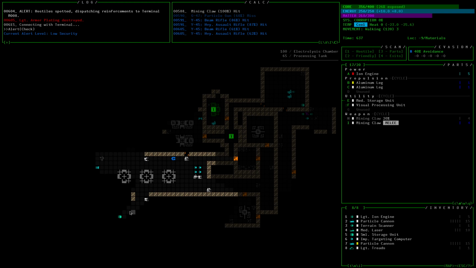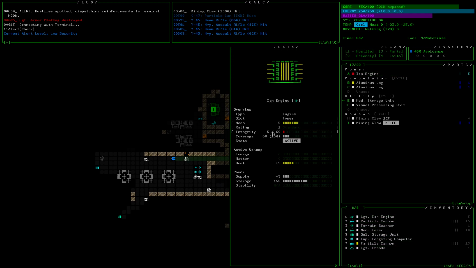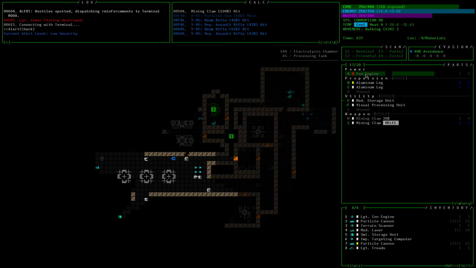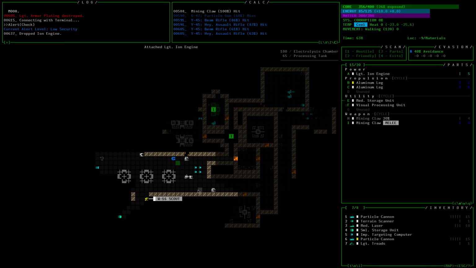Well, there's more armor plating. What's that? Storage unit? Ooh, a large storage unit. I feel like I should also swap out this ion engine, because this ion engine seems to have no integrity left, so I'm actually going to power you down, throw away that ion engine, grab the new one, turn it on.